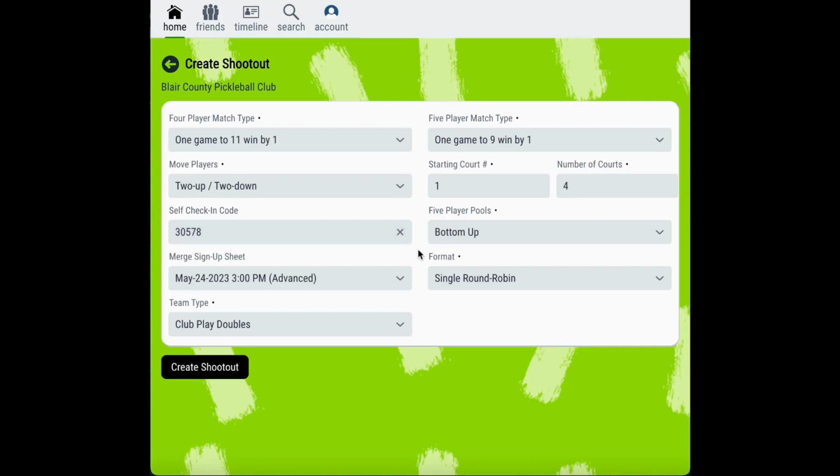You can then select which pools will have 5 players. In the event that your shootout needs to have a pool with 5 players, selecting bottom up from the drop-down menu means that the bottom pool of players will have 5 players. Selecting top down from the drop-down menu means that the top pool will have 5 players.